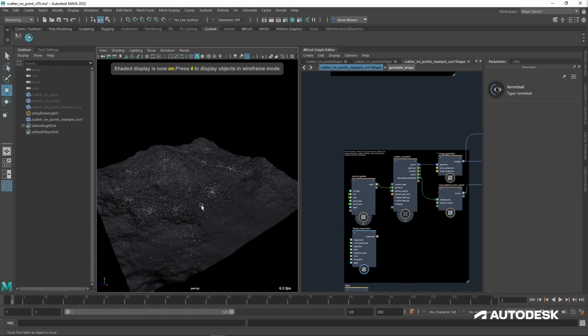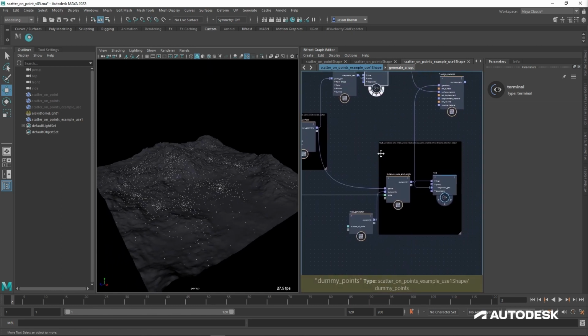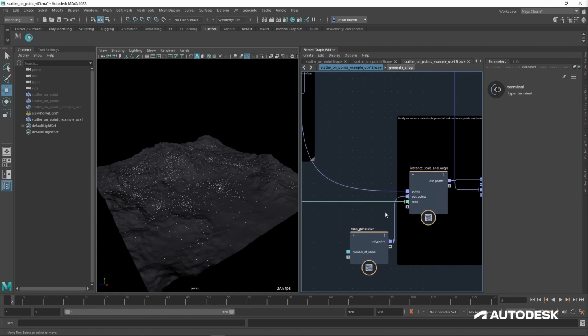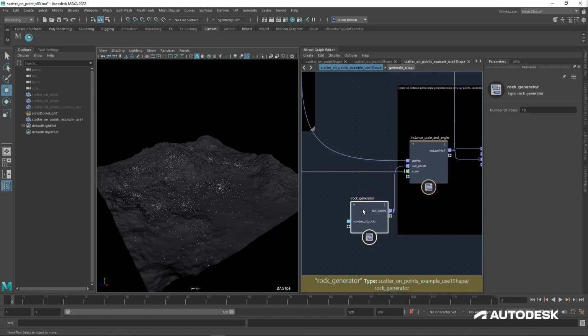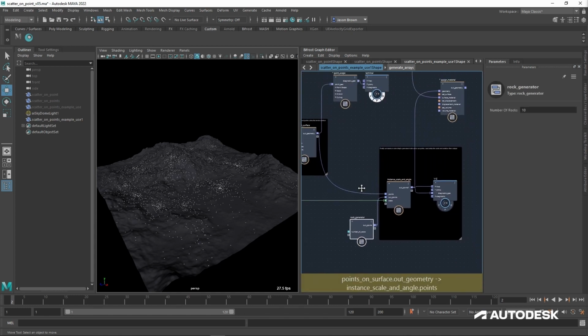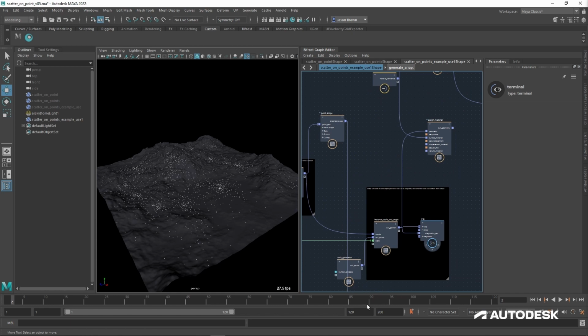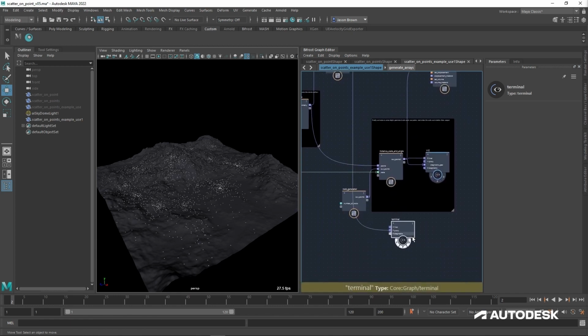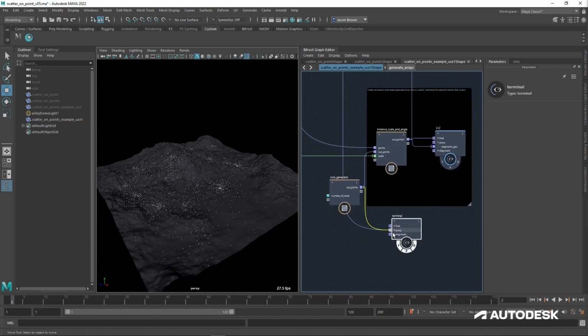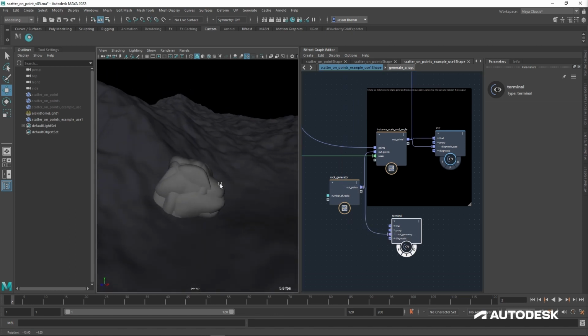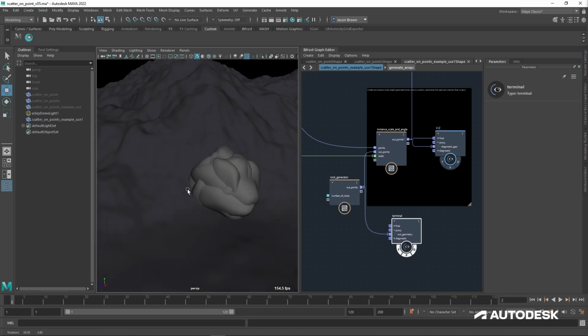Well, technically they're projected downwards, but that's okay. Houdini has ray, we have raycast, it's great. What I'm doing then is I'm just generating some rocks, basically. So let's have a look at those rocks. They're not the world's most realistic looking rocks, but they're just a bunch of rocks.